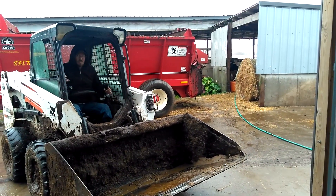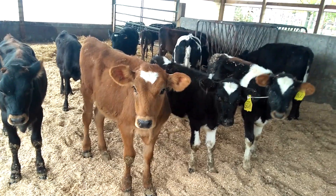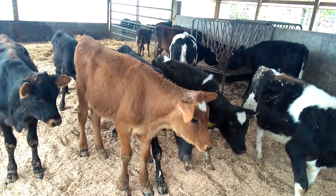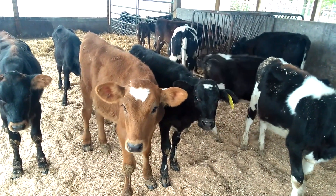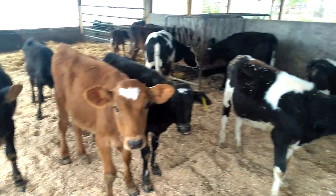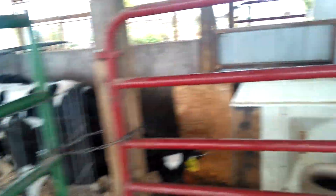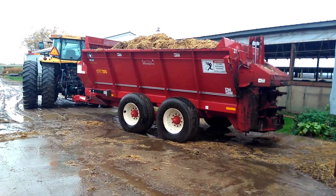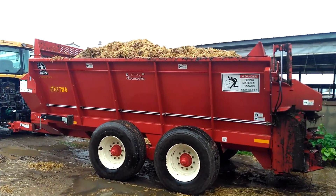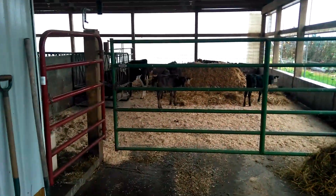Okay, girls — your beds are clean. Let's keep it that way. It's going to get cold tonight. You guys got to have clean bedding to stay warm. We got this side finished and the other side I'll show you. And there's the manure spreader — the two calf pens filled up the spreader pretty much. Lots of straw. Straw tends to be bulky.